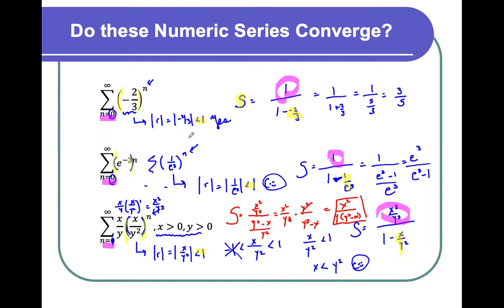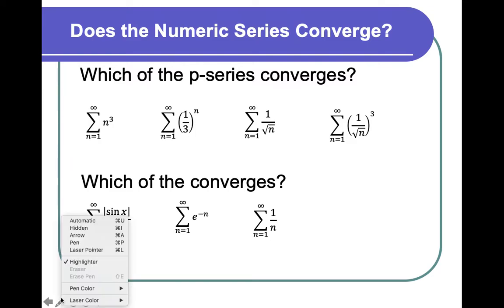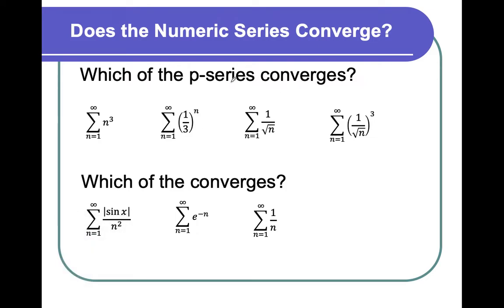All right, let's try some p-series. So 2 questions here. Which of these p-series converges? Now this question I find kind of nasty because they're asking which of the p-series converges. This is first. So I don't care whether this converges or not. It's not a p-series. So one of the objectives of this question is, do you recognize a p-series?